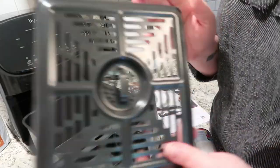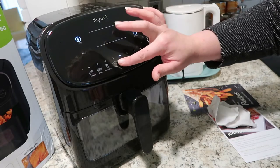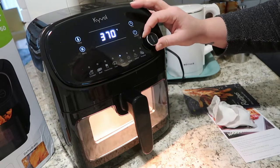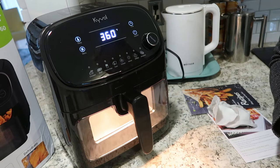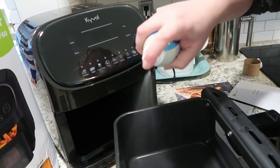The first thing I'm going to make is a can of cinnamon rolls, because another YouTuber, Emily Norris — my OG favorite YouTuber — she does this all the time and I think it's amazing. I did a quick Google search of how long these take in an air fryer and it says eight minutes at 360 degrees, which is amazing. I've opted not to use the crisping plate — I'm going to put them right in the bottom. I'm going to go to preheat and change the temp to 360. That was really easy. It's pretty user-friendly. And I'm going to throw a little cooking spray in the bottom there.